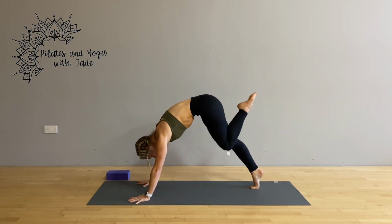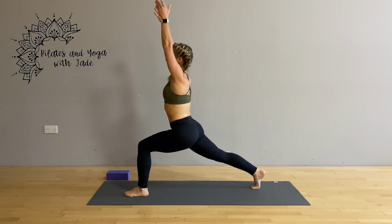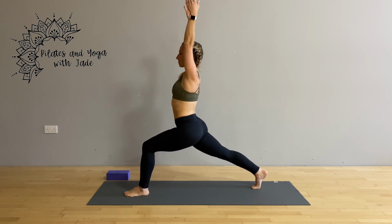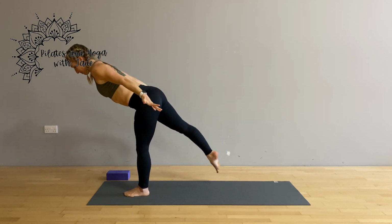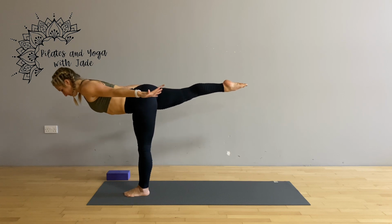We bring the left knee gently through to the top of the mat. Ground down through the feet as we sweep up into our high lunge here. Feeling really powerful now. Gently, we're going to bring the arms down by your sides. Transfer the weight to the left leg and find our warrior 3. So testing our balance for a brief moment in practice today.